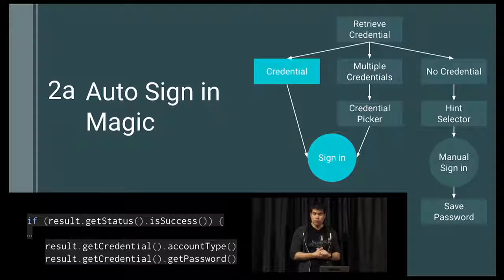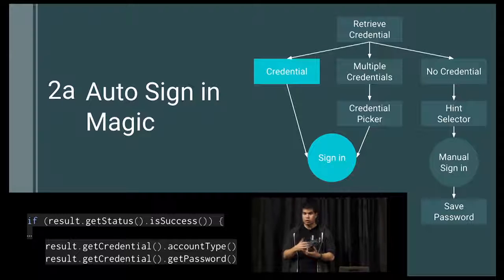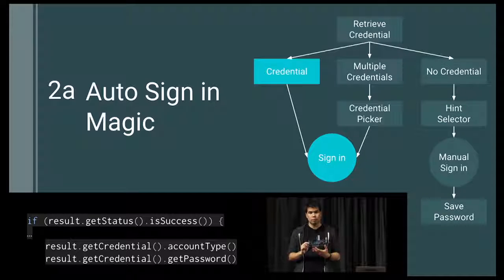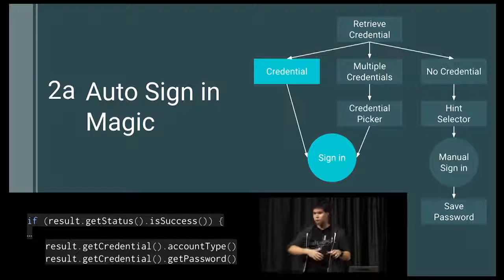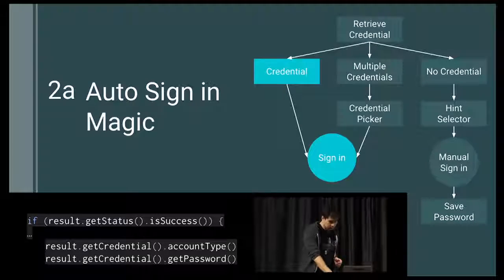But then, of course, there's still the scenario where this person logged in with a password. And then you simply get the password back. And you can imagine the experience for an automatic sign-in is basically filling out the fields for them and tapping the button. But the nice thing there is that you don't even need to show them that UI. You can hide this behind the splash screen of your app, and all they see is the nice blue bar on top of the splash screen, and the next view that they've got after that is the signed in state, picking up wherever they left off from the last session or the last device.